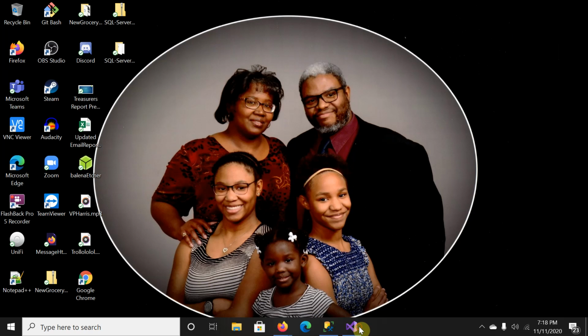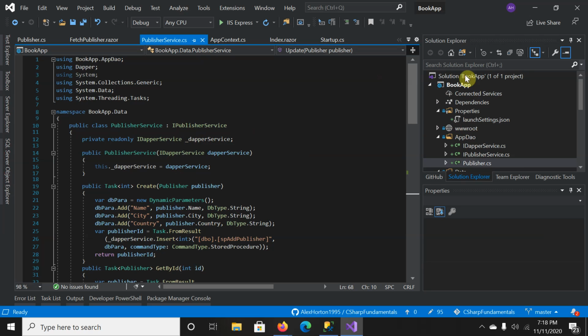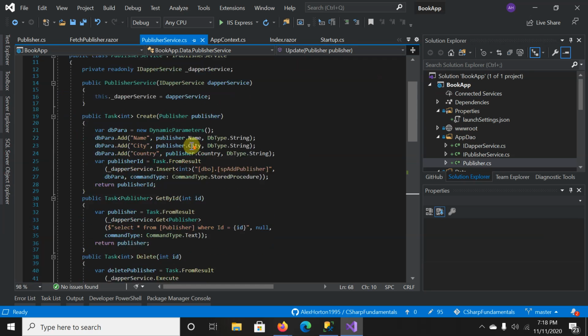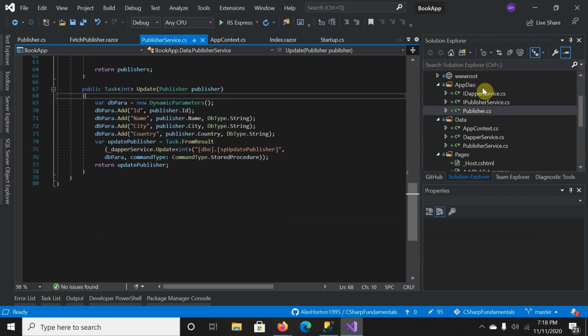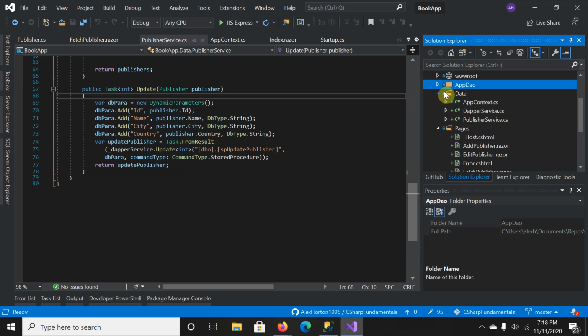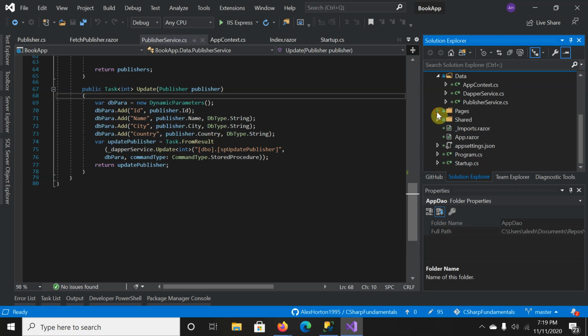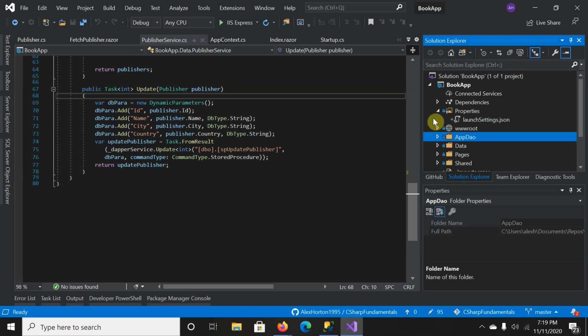So I'm going to go into my .NET application, and we've got our Blazor application over here. Step by step, I did everything. There's a couple of steps I didn't do. I did create an app data access objects folder instead of creating two different folders, one for my interfaces and one for my class. Slight difference, but it wouldn't make that big of a difference. Everything else I did pretty much step by step as he discussed. Now I'm going to launch the application, and it uses a local IIS server.